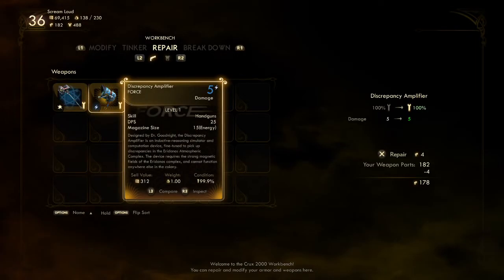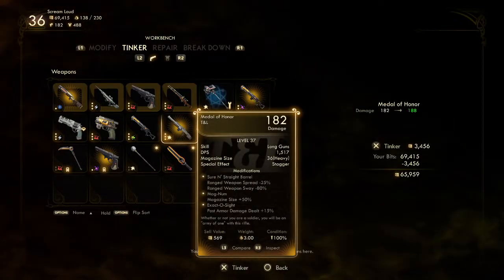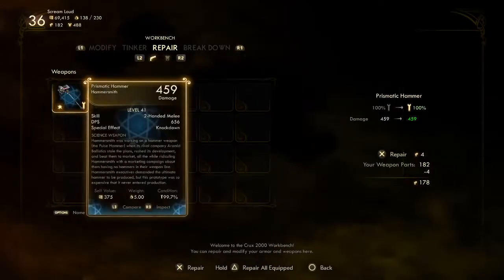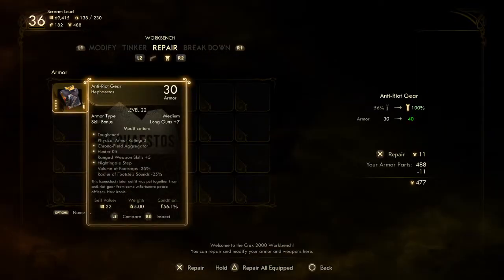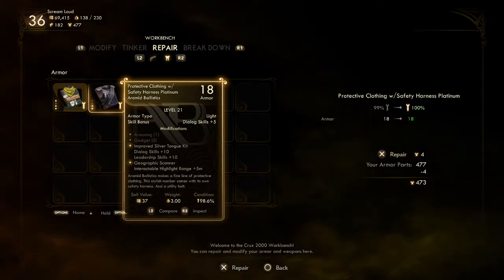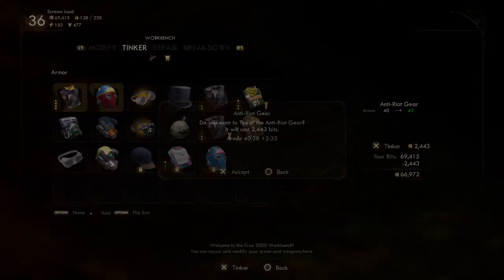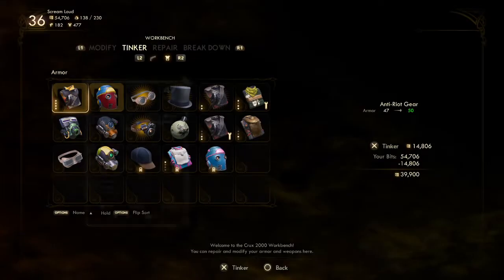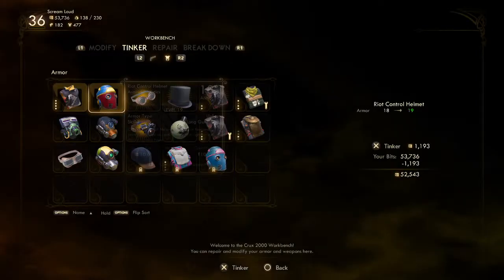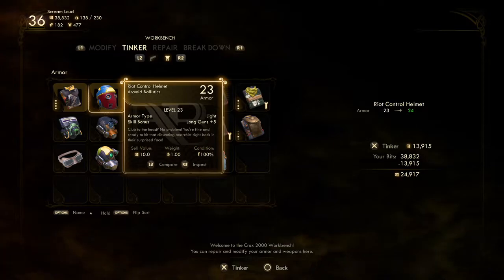I don't think my sniper rifle is going to be much use in here. Can't tinker anything up anymore. How about my armor? Can I repair my armor any? Let's see. Yeah, I can repair this up to 40. That'll definitely help. Can I tinker my armor any? I can. Ooh, it's gonna cost a lot, but we need to do it. I got a lot of cash. How about this here? No. Okay, that gives us a little bit more armor.